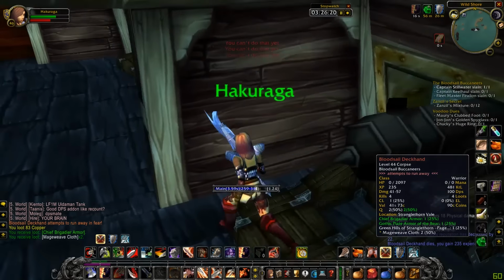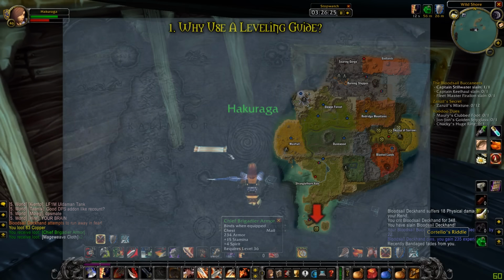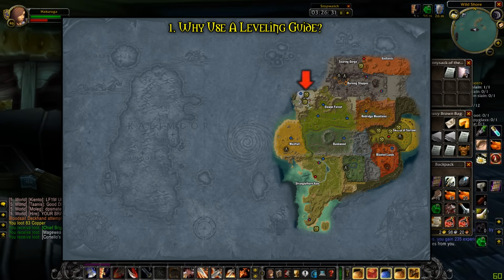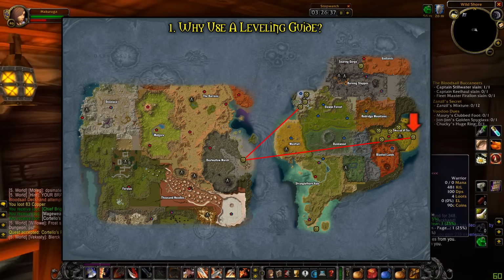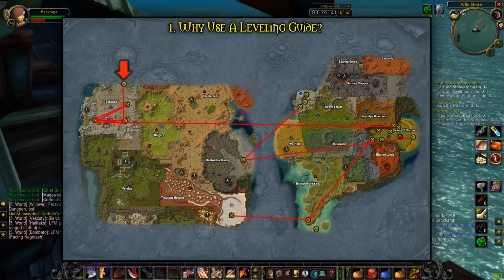However, thanks to this guide, you'll know that there's a Swamp of Sorrows quest that starts here from a scroll in a ship in Stranglethorn Vale. There's also a quest chain from Searing Gorge that takes you to Swamp of Sorrows. There's 2 quests from Stormwind that go to Swamp of Sorrows, a 3rd quest chain that starts in Stormwind that sends you to Dustwallow, then sends you back to Swamp of Sorrows, then there's a quest chain from the Shimmering Flats that eventually leads to Swamp of Sorrows, and there's also a chain from Desolace that leads to Swamp of Sorrows.